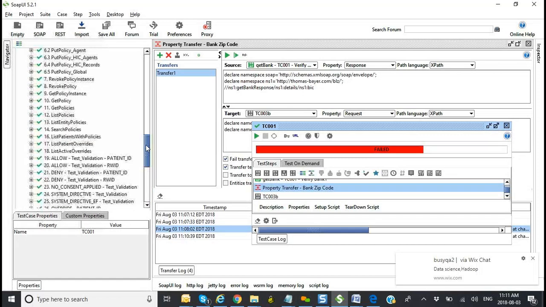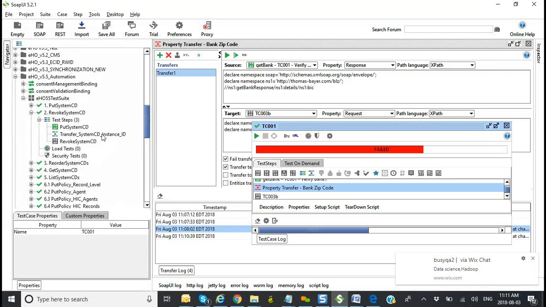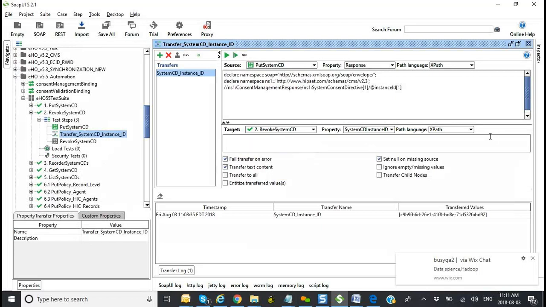Let's see why it's failing. Transfer name. Suite. System CD.